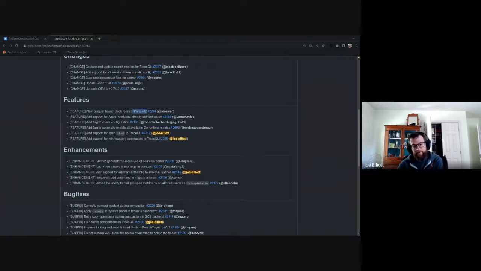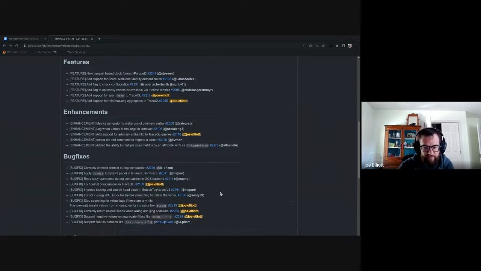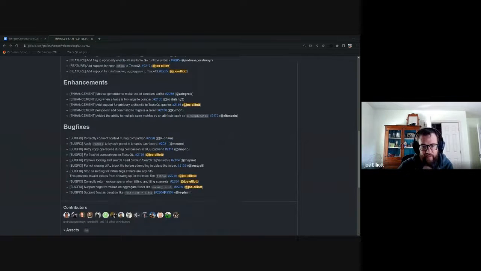And it also adds a couple of columns that we're going to use for structural queries. So those are queries like the descendant operator and the parent operator and these things, sibling operators. We need to add a couple more columns, and they were added in vParquet2. So he's working on populating those columns, and then we'll be able to add the functionality for those descendant operators, which I think are probably one of the most exciting things about TraceQL. And definitely looking forward to that. Cool.